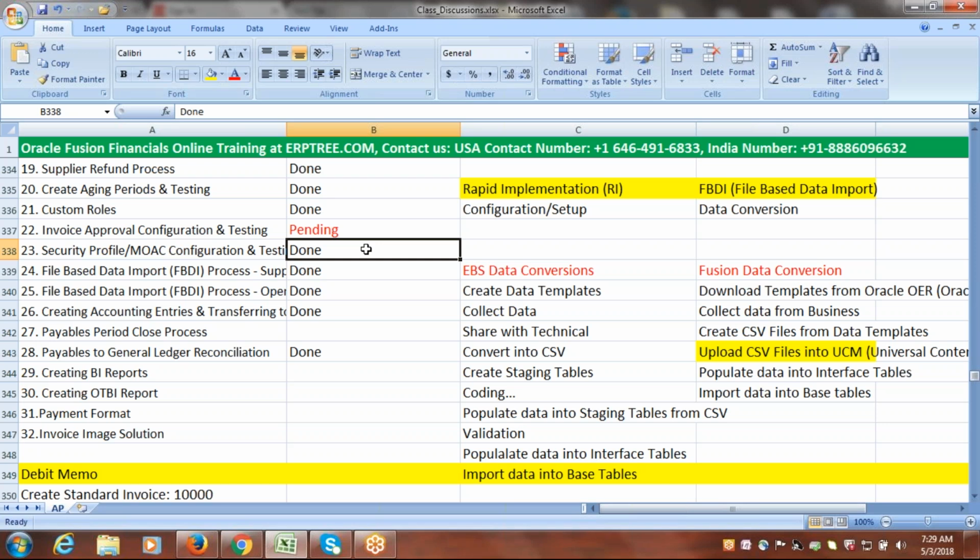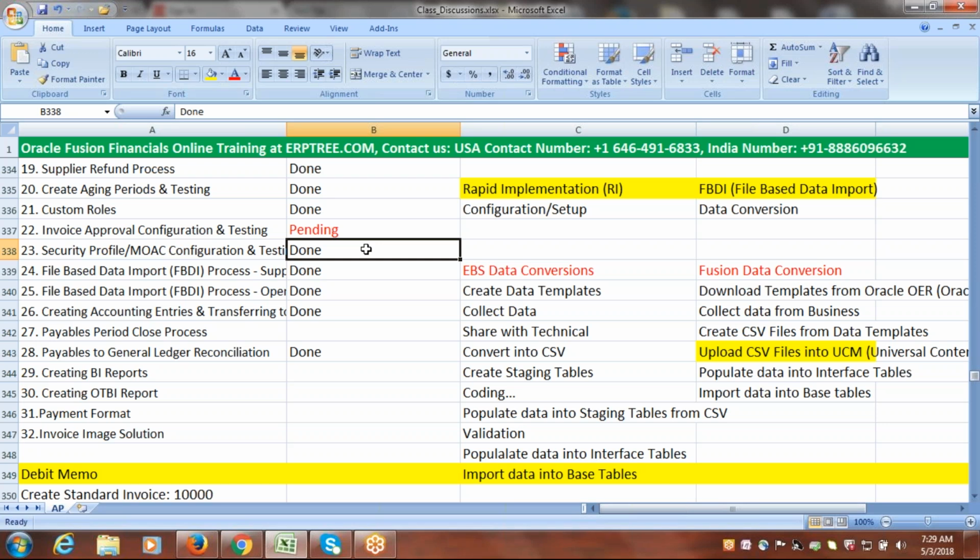That program should end with an error or warning based on the status of the data in the interface when you try to import. So you have to manually verify the output file or log file which the system generates once you submit the process.